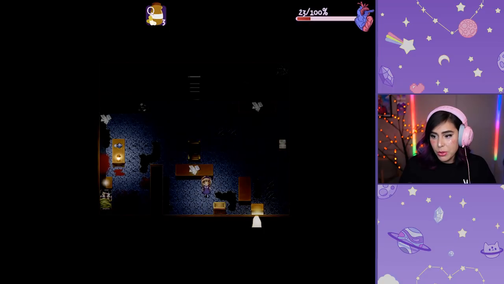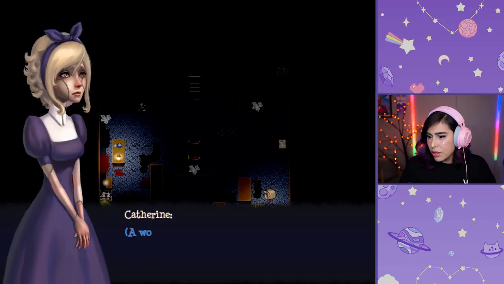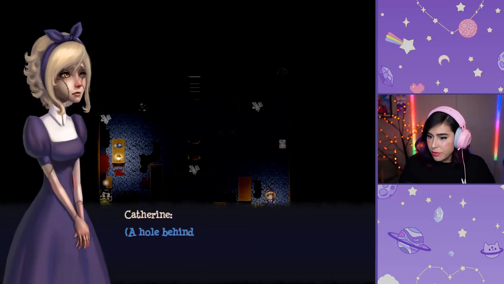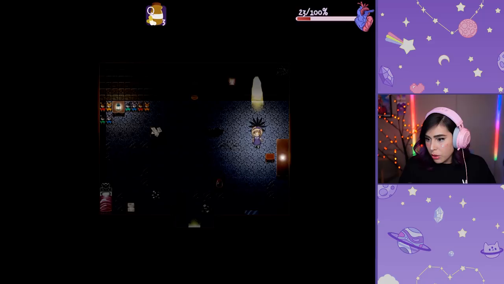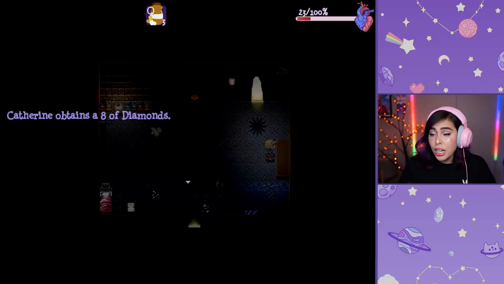Okay, I don't know what I'm supposed to do. Is that another door, or can I move stuff? What is this? A wooden table. Seems big for its size. Am I supposed to move it? A hole behind the table. Move the table. Yes! Go in there. Are those dolls on the floor? Oh, jeez. What's this? What the heck are these cards for?